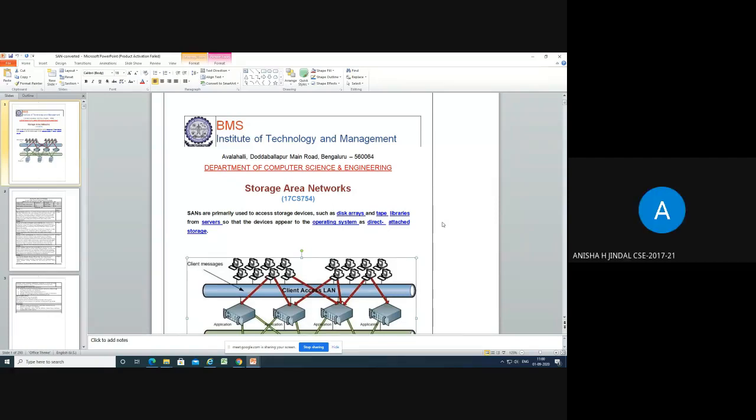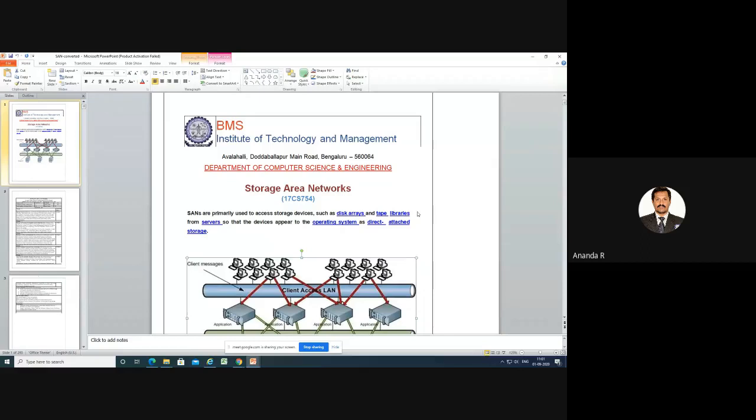Yes, sir. Okay. So today we're going to start your first class about the storage area network. Actually, in the orientation class only, I explained regarding the syllabus and all. So let me go through our storage area network syllabus again, so that the students who did not attend the orientation class can go through the syllabus.